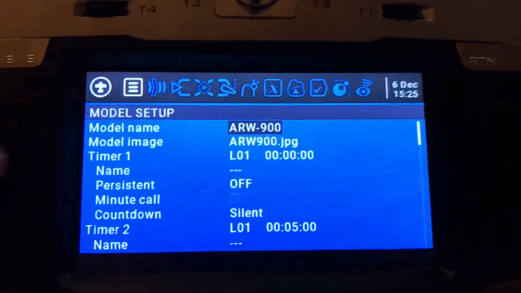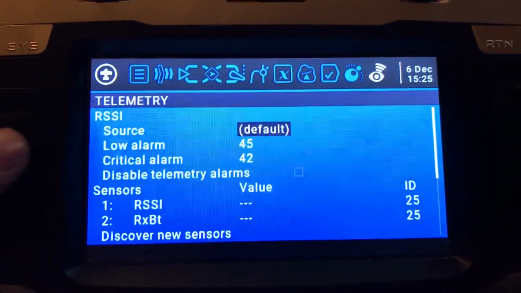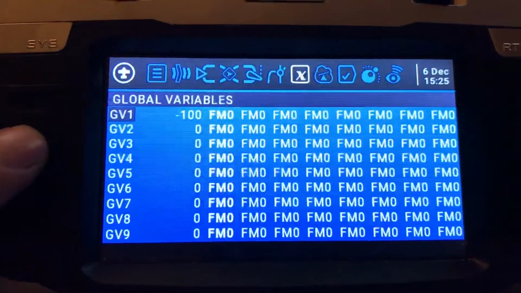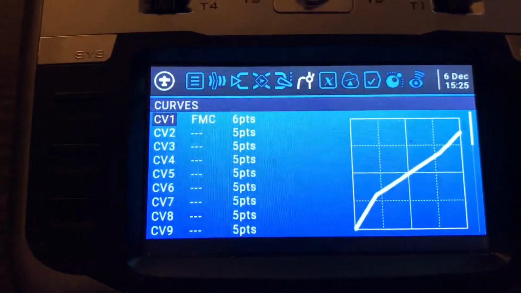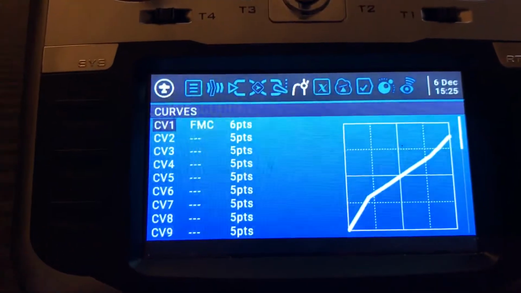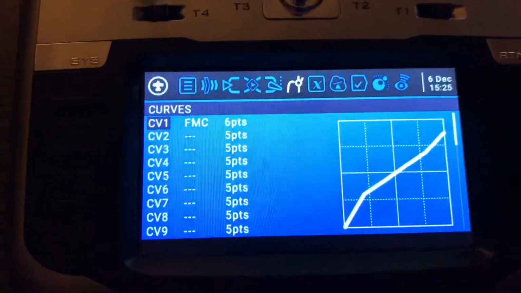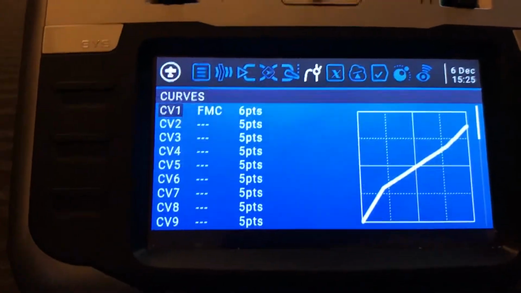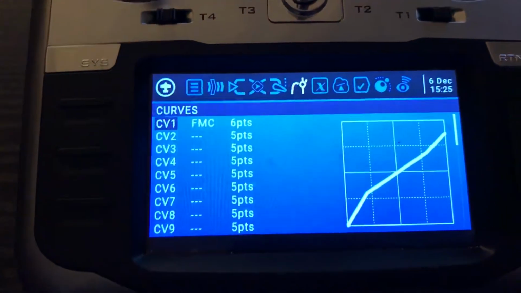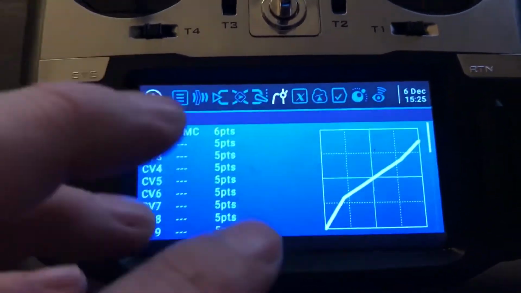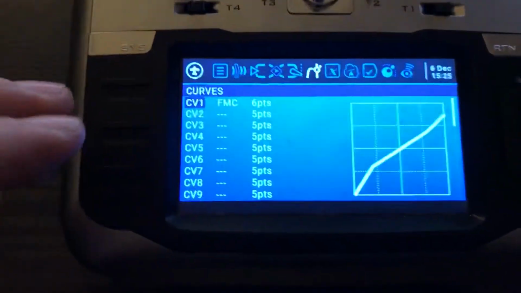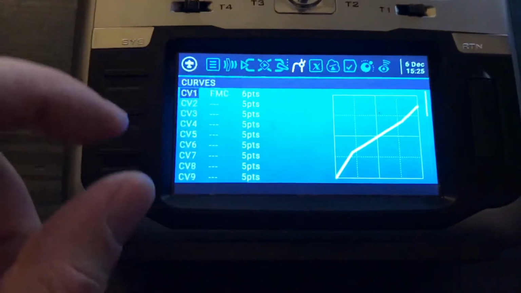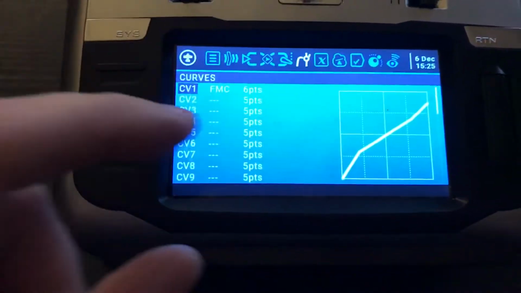Let's go into here. The first thing that I'm gonna do is a curve, because curves work as constraints. Even if you have a certain input that goes from minus 100 to 100, you can constrain that travel, that range, without messing with the input directly. You can create a curve and regulate that range on a curve without touching the input value or the mix value or whatever. So let's do a curve.